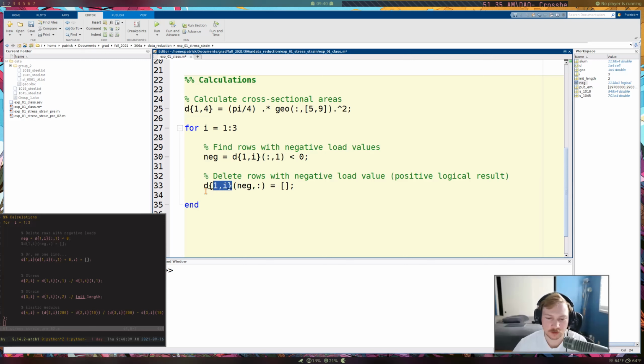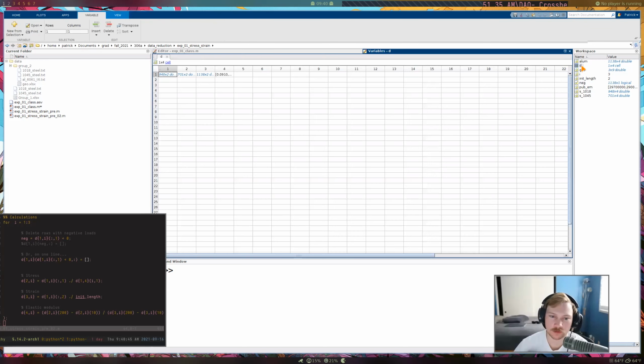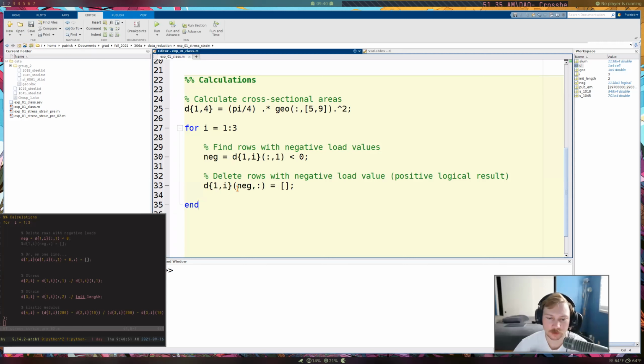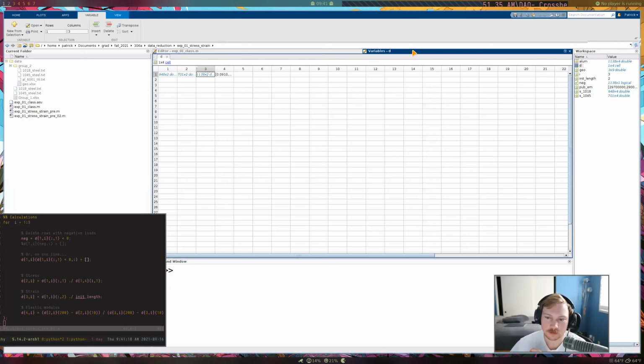I'll explain all of this in a second. What this is doing is we're going to look at each of our entries in the cell array, each entry from 1 to 3. And then we're going to be using array addressing here, using that logical result that we just found. Every time that there is a 1 for the logical result, we are going to basically delete that row. So for our first material, that was the last 2 rows. Second material, the last row. Third material, the last row.